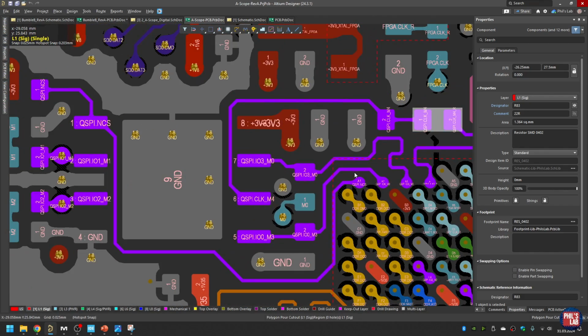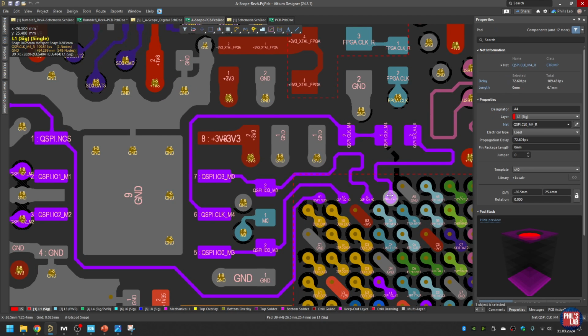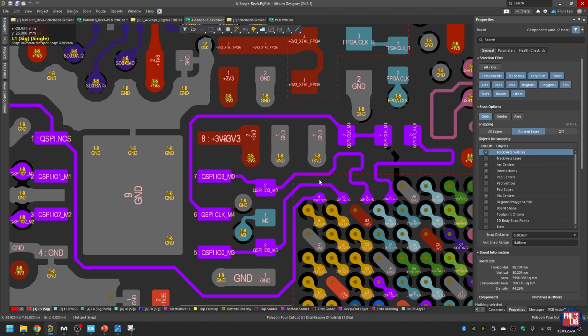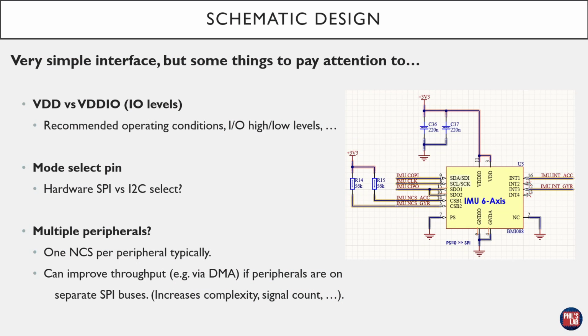Just as a very, very simple example, I've really only placed a very small bit, so to speak, of termination at the output of my driver, so the clock pin of the controller, which goes onto my peripheral, this QSPI flash memory. But to be honest, given the length of these traces and the distance between them, it's not really needed, but I typically always put it in for good measure in case. Now we've discussed the basics, let's have a look at some real-world schematic tips and PCB design tips, and then look at some real-world hardware, how it's actually been implemented.